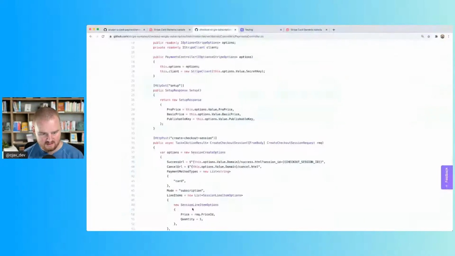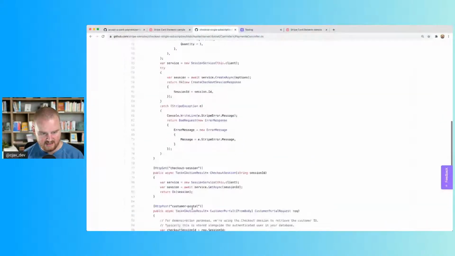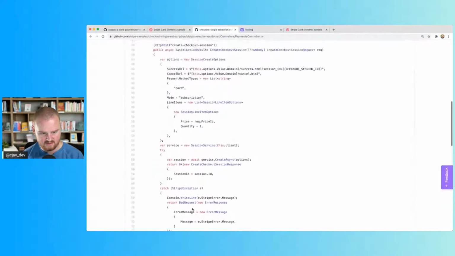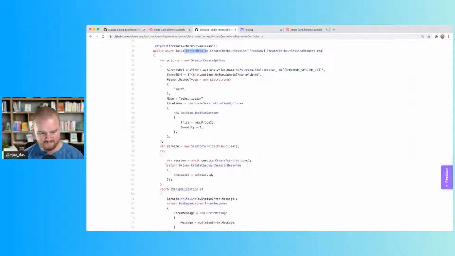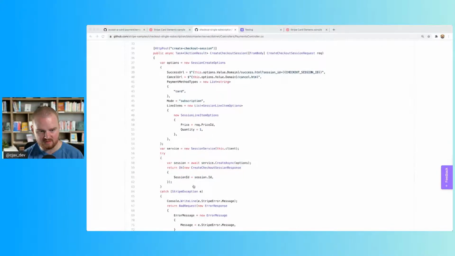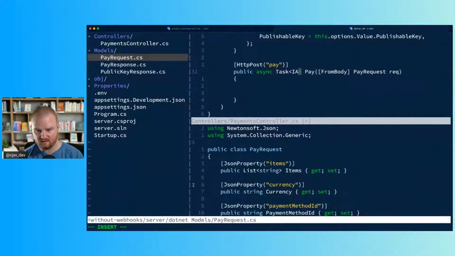And this one is just returning an IActionResult, which I think is okay. Yeah, so let's do that. For now, I'm just going to return okay, just so we can get it showing us something.